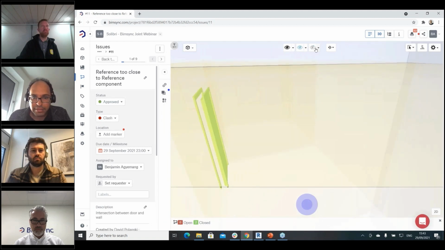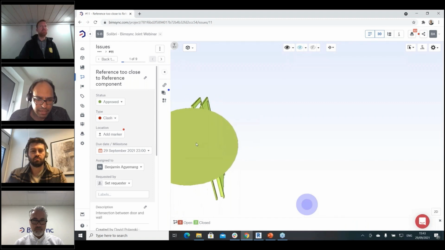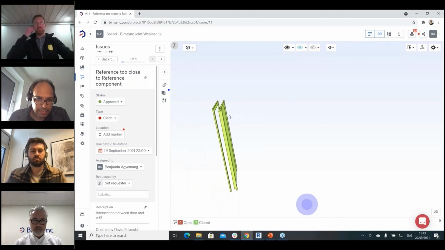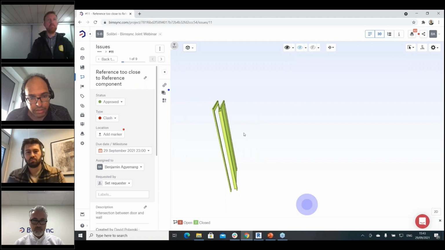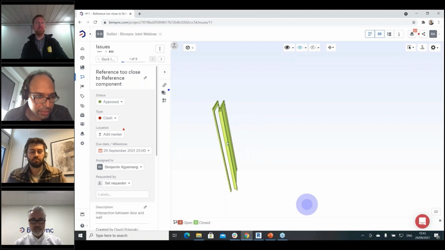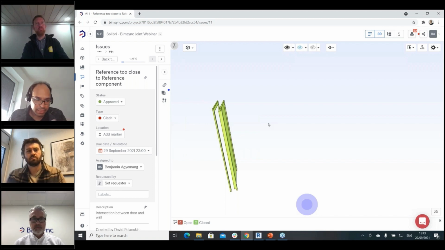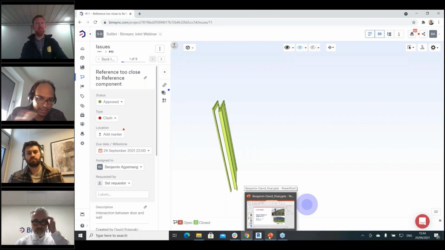Right. So now, if I isolate, we can see that the wall is not there anymore. So I can even go and say hide others and see that the wall that was kind of interrupting or hindering this door from opening is now gone. So that will be then the workflow for internal issues or internal conflicts. So now what this actually does, this prepares our model now for the external workflow, because now we have eradicated all of these conflicts and all these issues.